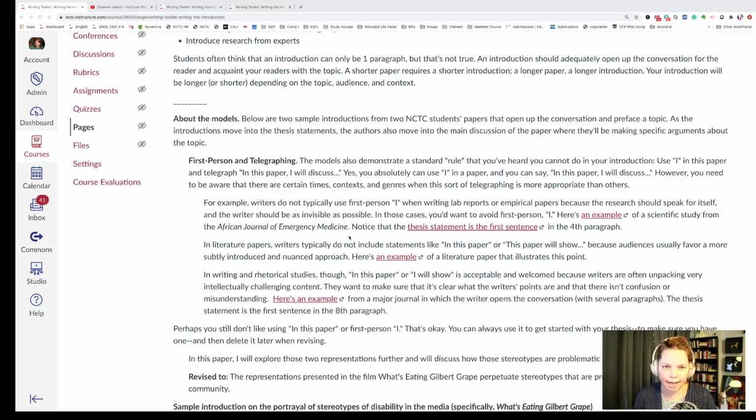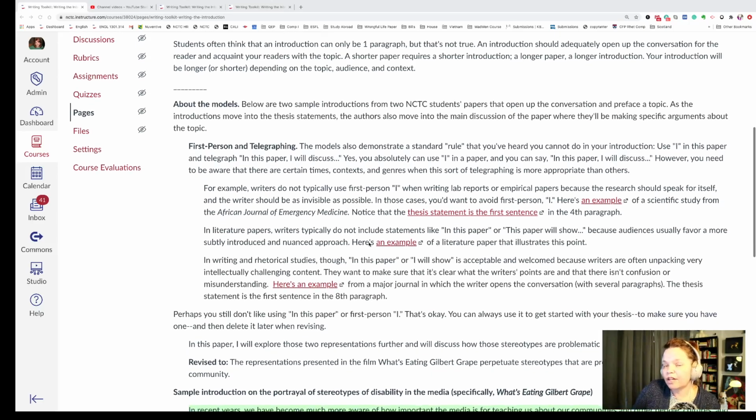You probably in an 8 to 10-page paper might have 4 paragraphs. And that's why it's okay to start thinking about your paper, not necessarily as introduction, body paragraph 1, body paragraph 2, body paragraph 3, conclusion, but to think of them as sections. Introduction, discussion 1, discussion 2, conclusion. And your introduction for a 4 to 5-page paper might be 1 to 2 paragraphs long. So for this paper, it is okay to have more than 1 paragraph. But if it's a shorter paper, you definitely have a shorter introduction. If it's a longer paper, you definitely have a longer introduction.